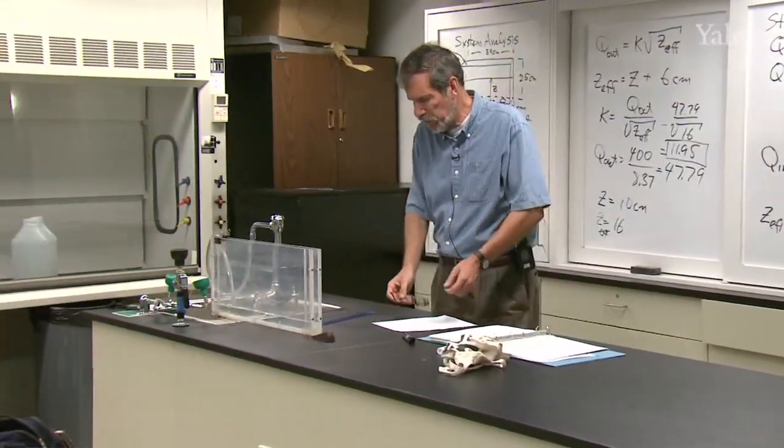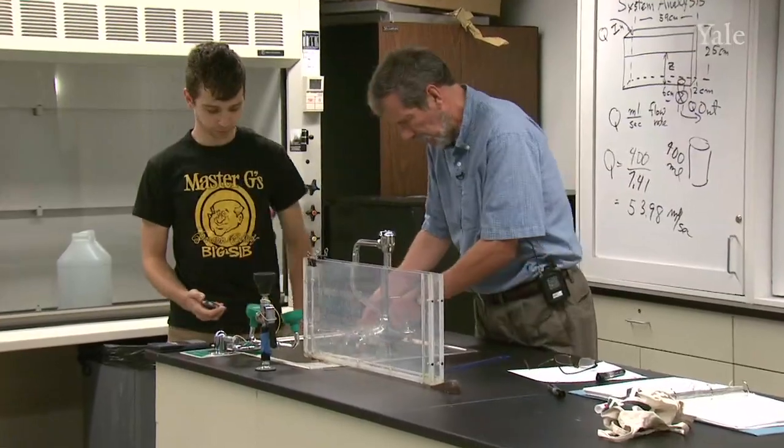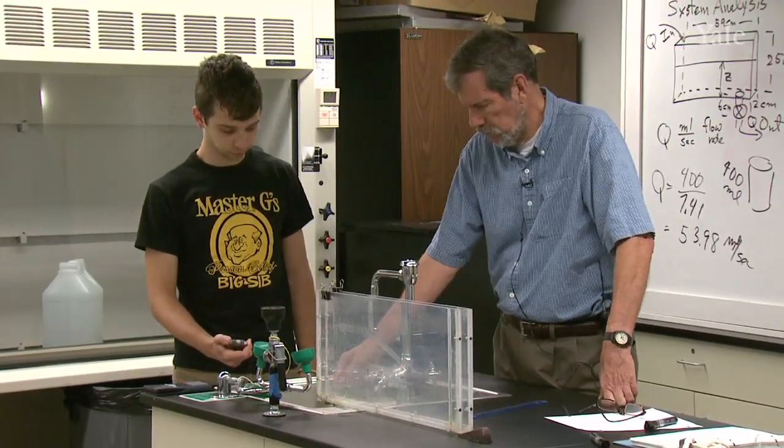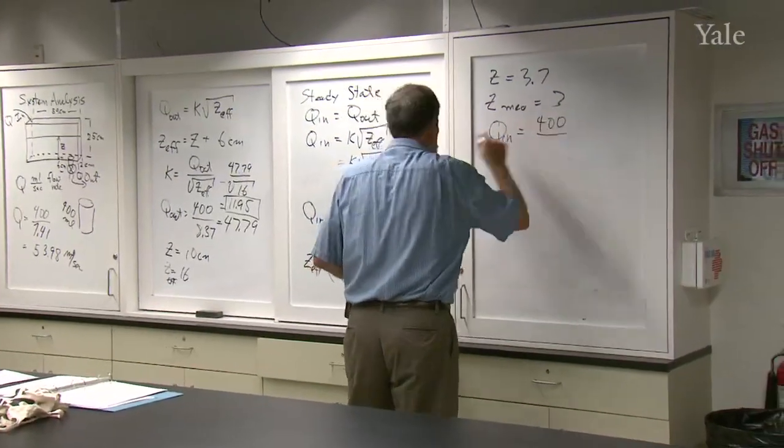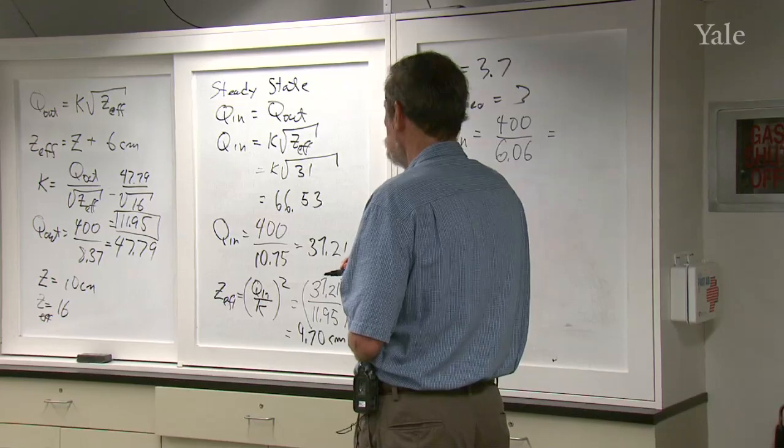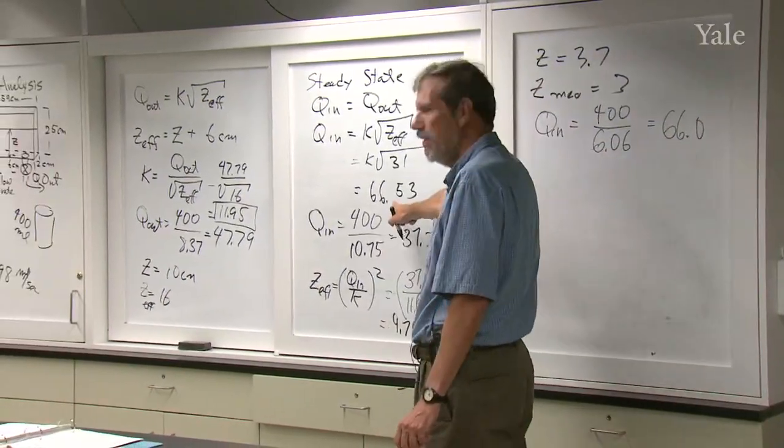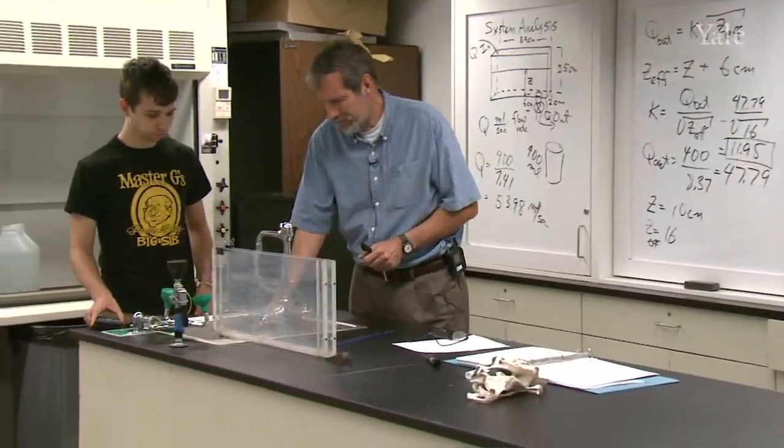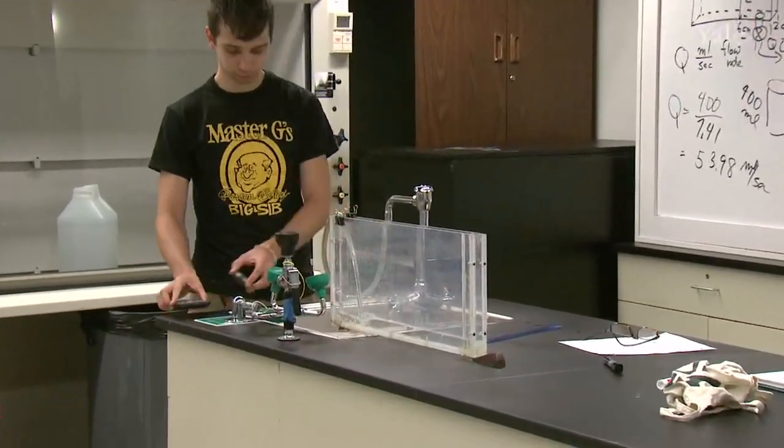Now let's do it one more time, just to be sure this system works. I'm going to crank up the flow rate a little bit, and we're going to repeat the experiment. One, two, three. 6.06. What's that for a flow rate? 66.0. I remind you of our warning. Well, let's give it a try, shall we? It looks like that's right on the margin of what's going to happen. So we will take a look and see what happens with this 66. The units again on this are milliliters per second.